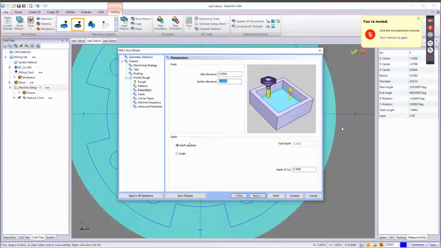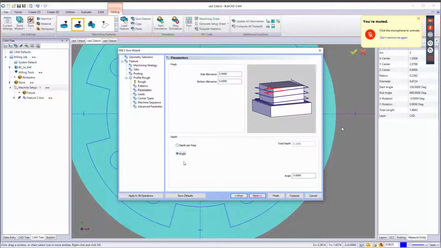Now, depth per pass. Again, it's going to take it in 2 cuts unless I go something different. So we're going to go 0.25 divided by 5, 50 thousandths each time. Or if you know the angle that you want to use, you can utilize that. 9 times out of 10, I see guys using depth per pass. So it's just going to do a constant 50 thousandths all the way down, keeping the tool engaged the whole time. From there, we'll go ahead and hit next.